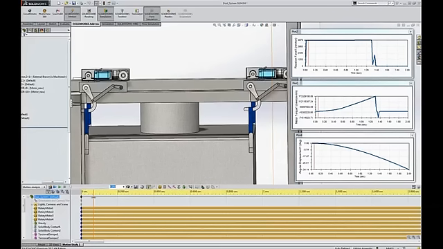And so that can be modeled. It takes a little bit of work to set up, because you've got to vary the load point over time, but we can do that and check the deflection as it moves through the position. So it is possible to do that, yes.